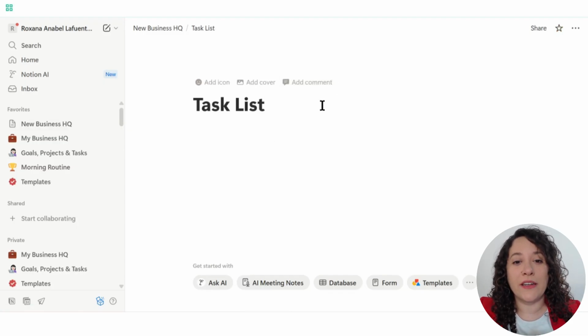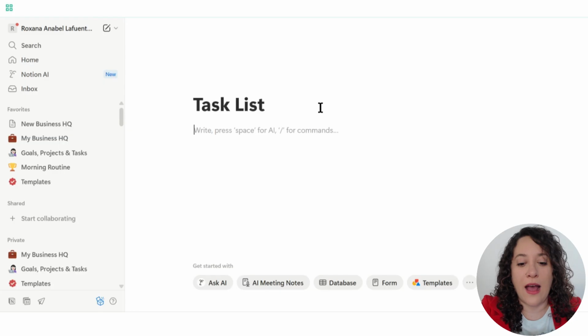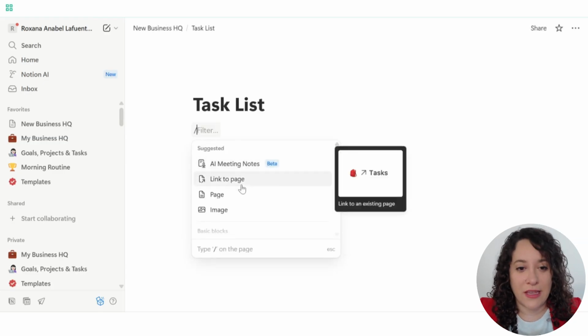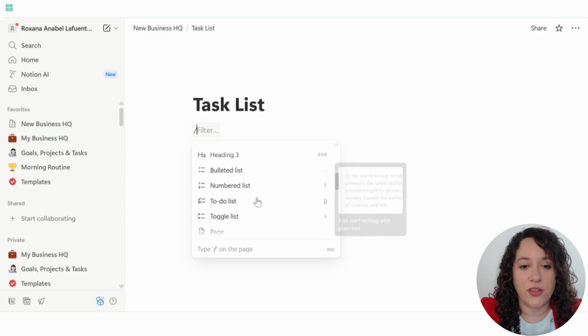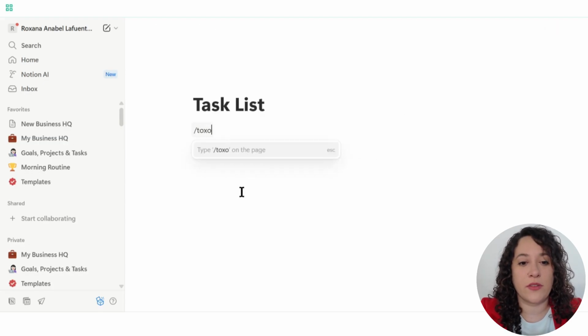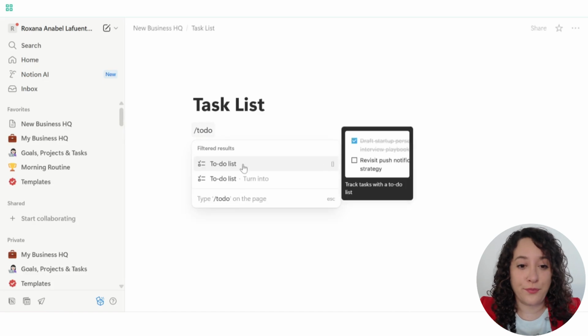So here you would want to have, for instance, a to-do. And if you type /to-do instead of just clicking on the slash and scrolling until you find the to-do, I prefer to just type to-do, and then you can see the to-do.